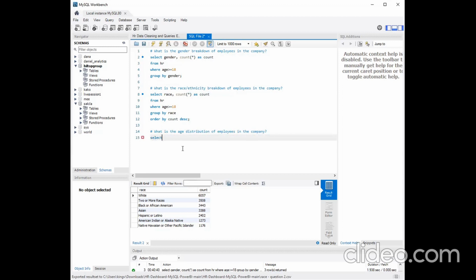I want this to be min age, that's the minimum age, as youngest. Then the next one we're going to have is max age.